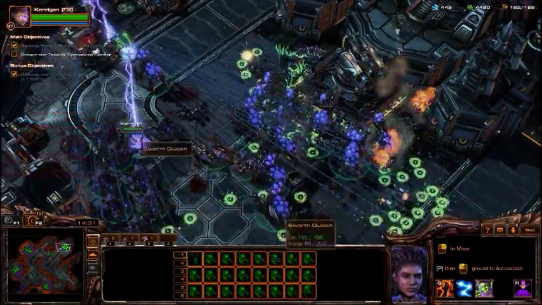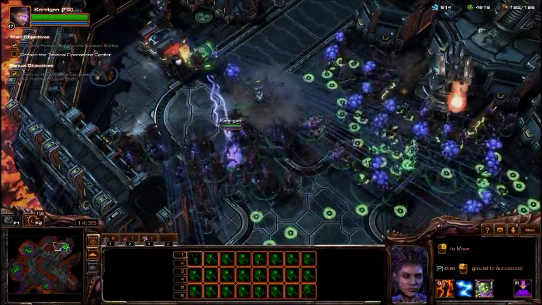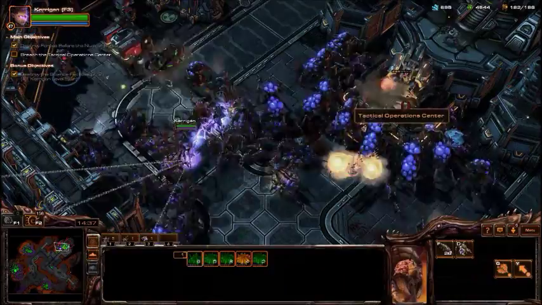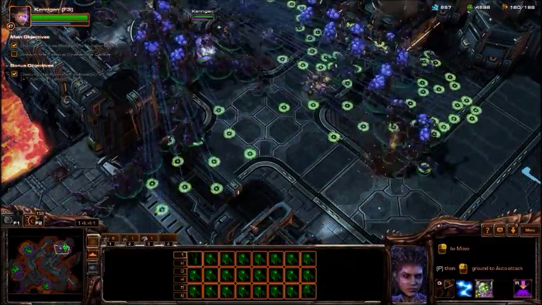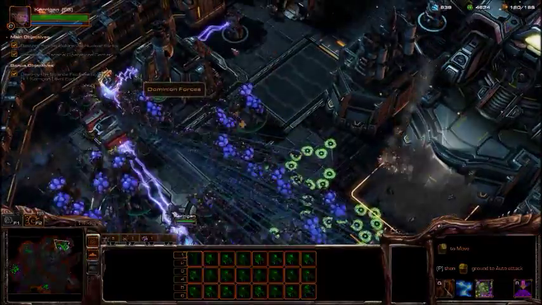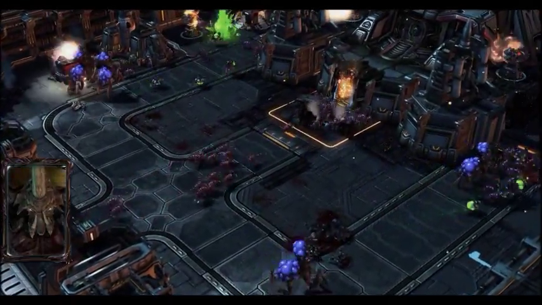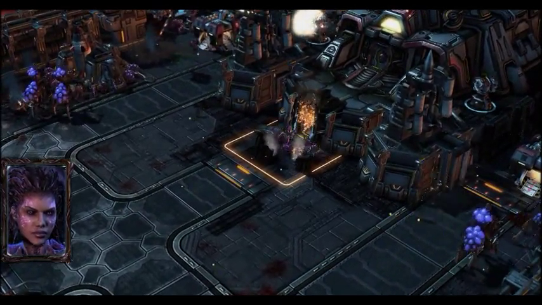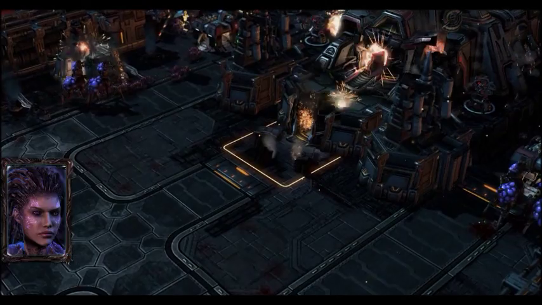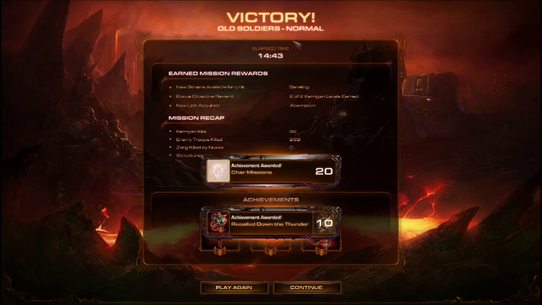Yeah, this mission's relatively easy. It's just you need to pace yourself, set up your defenses, and then push. In the beginning, it's just a straight-on push, but you need to know where to push. And then towards the end, it's just a, alright, set up the defense, set up the base, set up the defense, push forward to the next expansion. Set up the base, set up the defense.